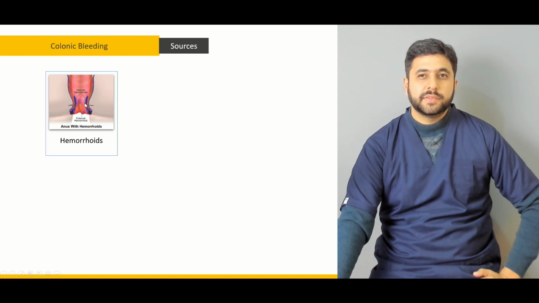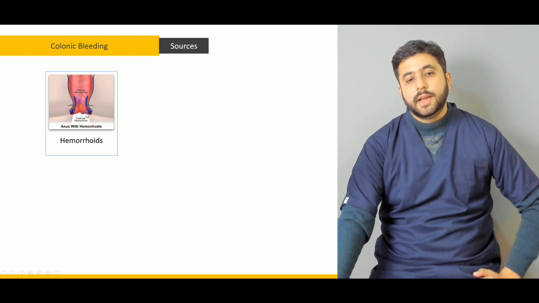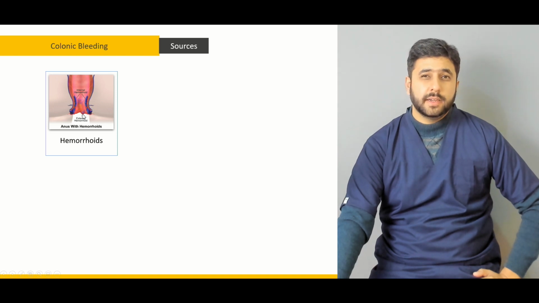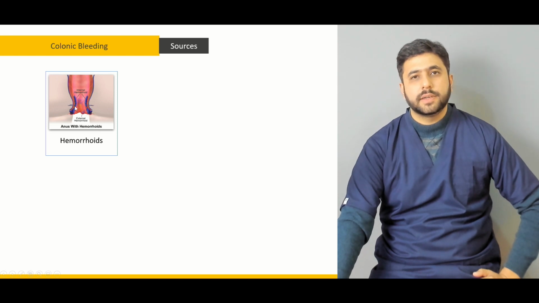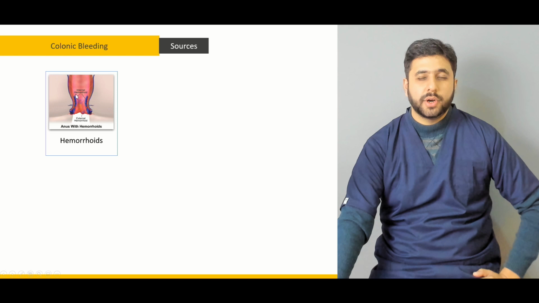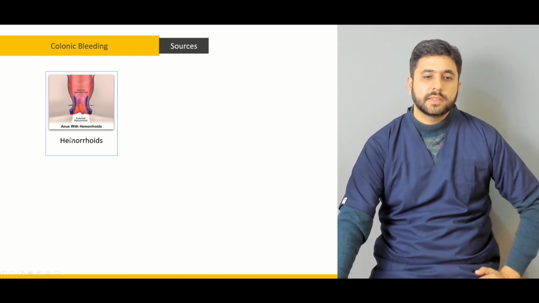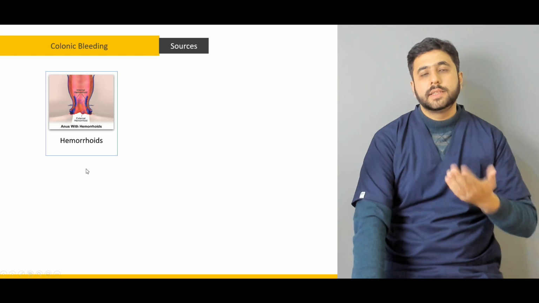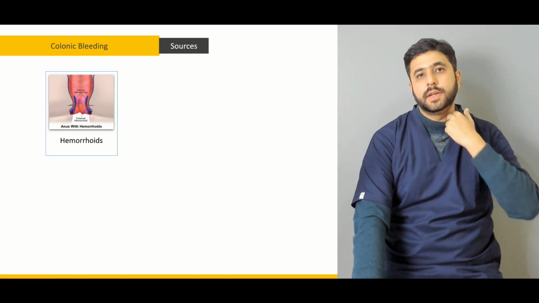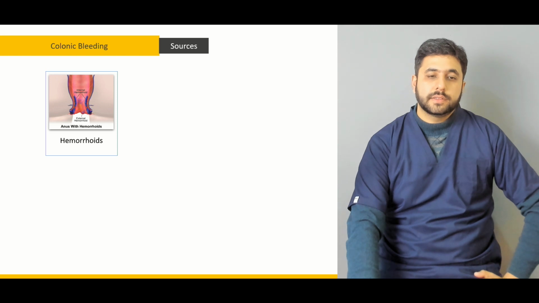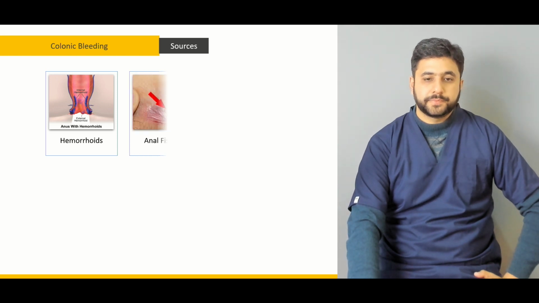Internal hemorrhoids generally present with thrombosis, and these can cause fair discomfort to the patient, and can cause a fair amount of bleeding. And these are pretty much a clinical diagnosis. You examine the patient, and you can see the external or the internal. For example, if the internal hemorrhoid is fairly large, it generally causes thrombosis, and this is the time when it causes symptoms. So hemorrhoids are generally a clinical diagnosis, and this is the most common cause of bleeding because of the increased incidence of hemorrhoids in the general population. It is regarded as the most common cause of colonic bleeding.